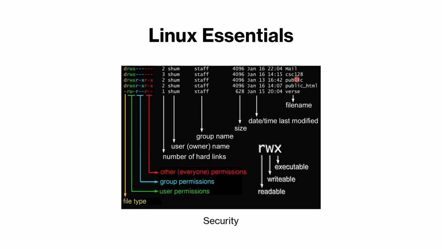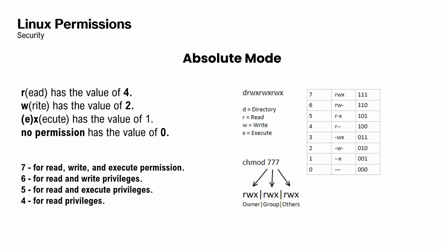So the structure stays the same on all distributions of Linux. Also here you can see that r is for read, w for write, and x for execute. You can also use these with the change mode command, which I can show you next. Here you can see that we have numbering, and you can also use characters to set up permissions. Mostly with numbers, 4 is for read. In total, there's 7 in general. If you want to give full permission, you can set 7, which will give you read, write, and execute permissions on something.